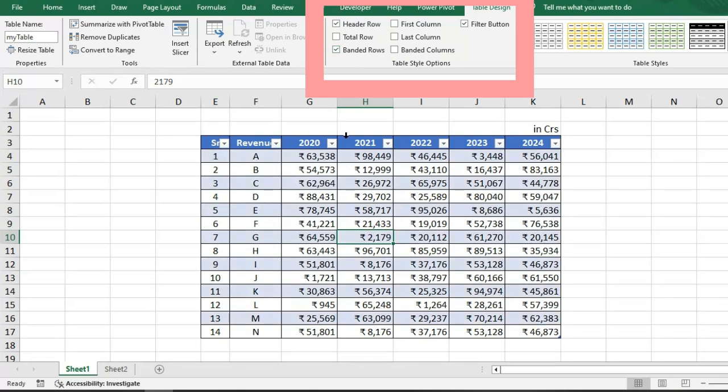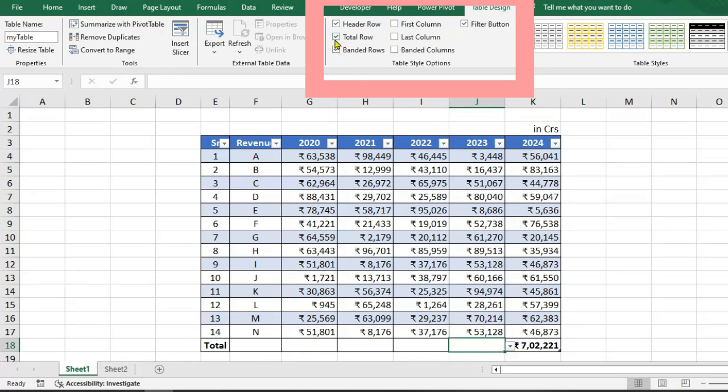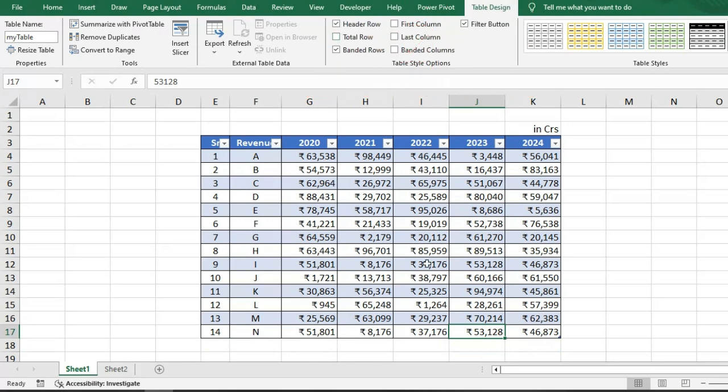The third thing which you can see is that the header, the top row of the table, has a filter button. You can remove it by clicking on the filter button, but by default it comes when we create the table. Then we can add rows related to total. So it will give you a total also. We can calculate it for different columns. As of now, I am removing it. So these are the things which you see when a table is created.